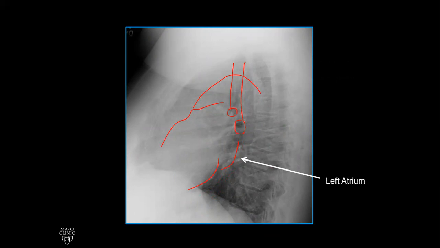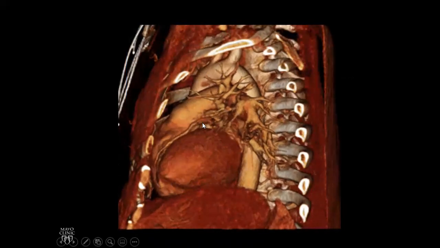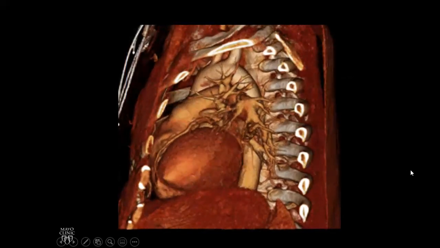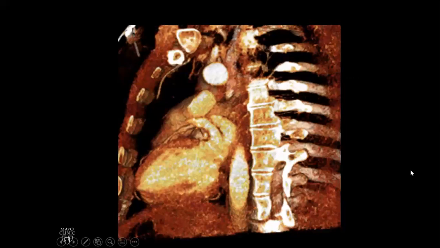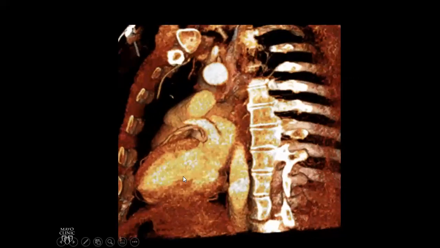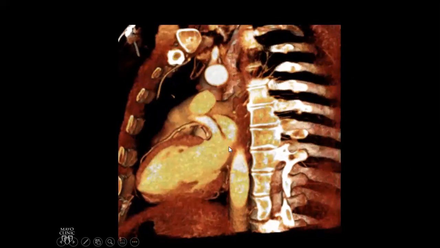That little contour is normally the left atrium. So if we peel away, we see the left ventricle here. This is the left anterior descending coronary artery, the LAD. And oops, that was too fast. We rotate around a little bit off to the lateral, and there's the left ventricle and left atrium. See the left atrium beating there.